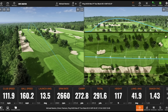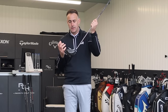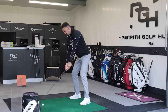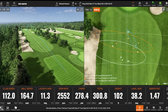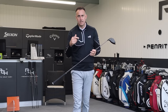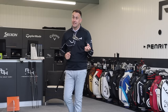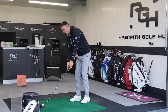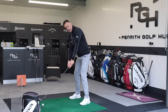That was a real toey shot but it was pretty stable - I know the G430 head is an incredibly stable head, but that was definitely a toey strike and it felt really quite stable, not twisting much through the shaft, which actually allowed me to hit the fairway. That's absolutely crushed - superb flight, good ball speed, better strike, nice launch, good spin - very nice numbers. Your strike pattern on the clubface makes a big difference to spin numbers. You can read up on shafts saying 'low spin' or 'high spin,' but gear effect from off-center strikes can change those spin numbers dramatically. For that driver fitting, always get on a launch monitor to measure your strike.